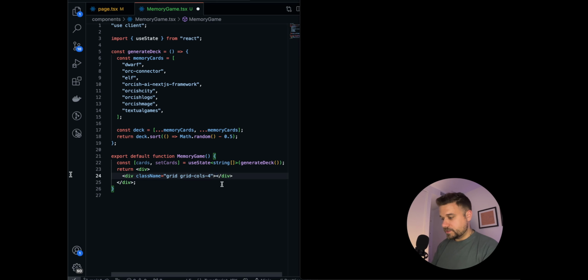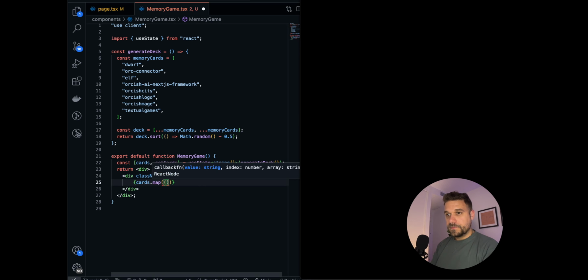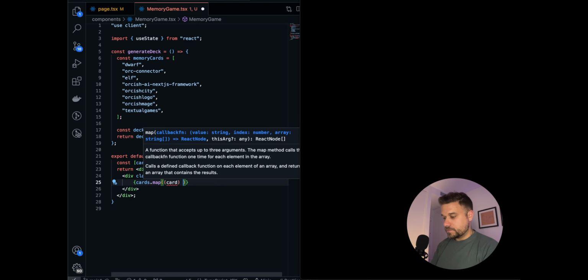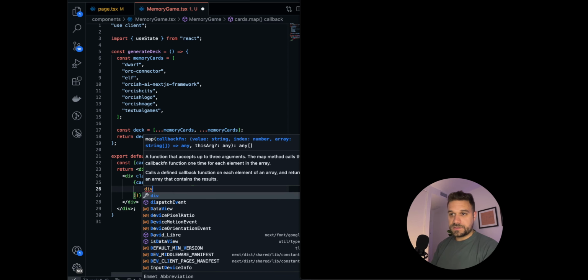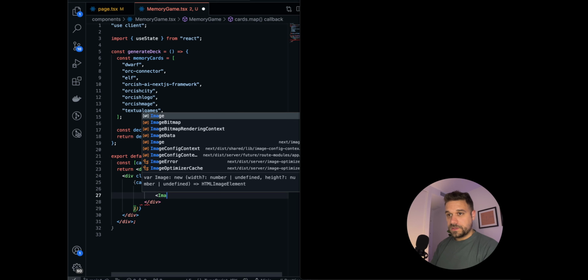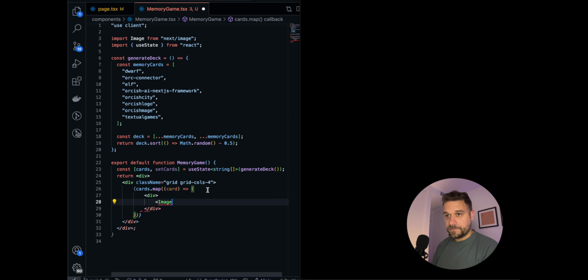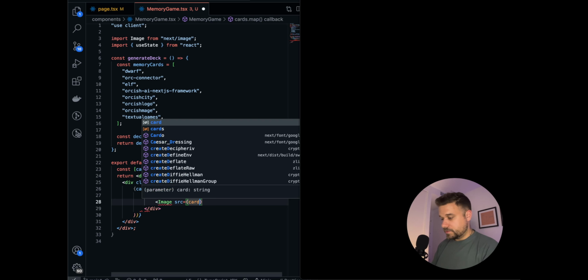And inside we can take our cards, map, and each card, we're going to display it as a separate div, and inside that div we can put Image by Next.js, and source is going to be card.